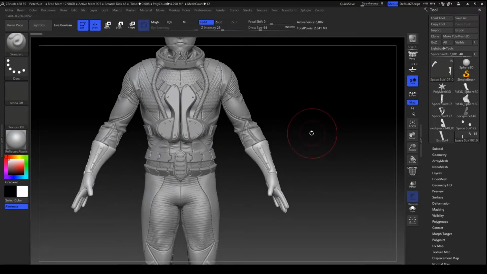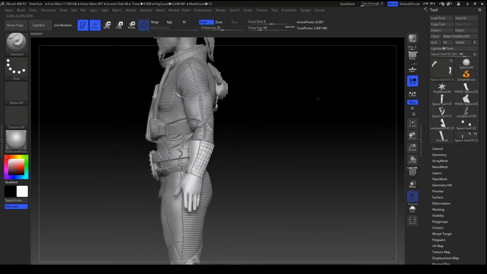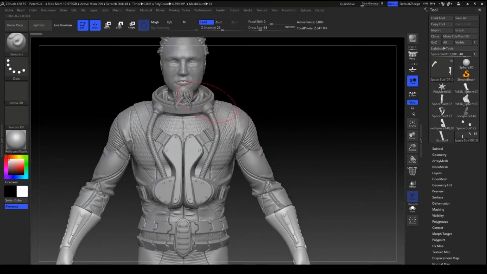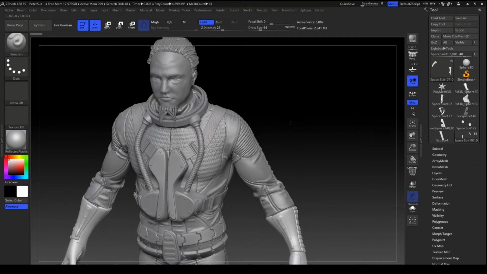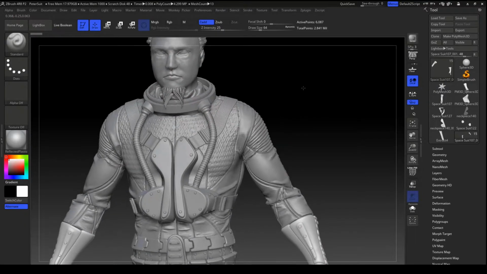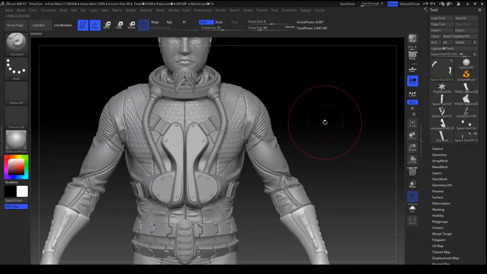So this is the air tank, the belt, and the parachute here, with a little helmet mount around the neck. I also went back to Marvelous Designer and added this piece of cloth, and everything else I did in ZBrush. Basically it's easy.